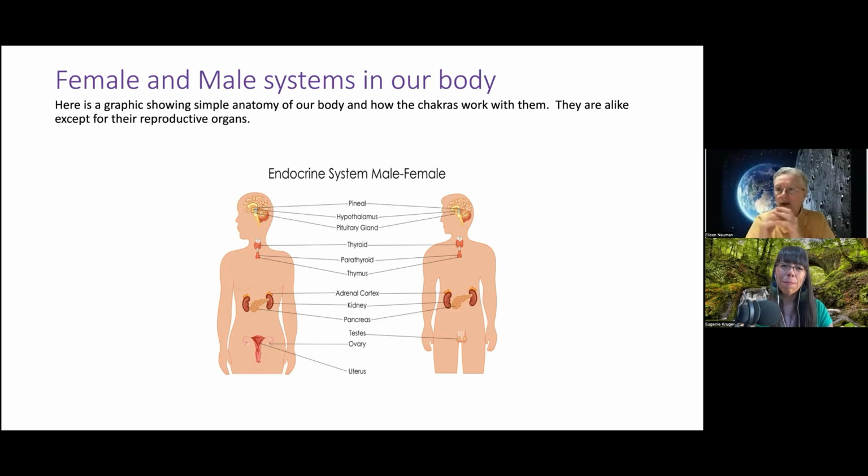The master gland has many different hormones that it works with, and I call the master gland the puppet master. Do you like that, Eugenie? Puppet master? Because it is the master gland who sends a message to a target gland, and it tells it how much hormone to dispense and when to turn it off and when to turn it on. Simple. That's what the master gland does. And that's why I call it the puppet master, because the puppets are down below. The master is sitting there telling different glands to turn on or off at a certain time.